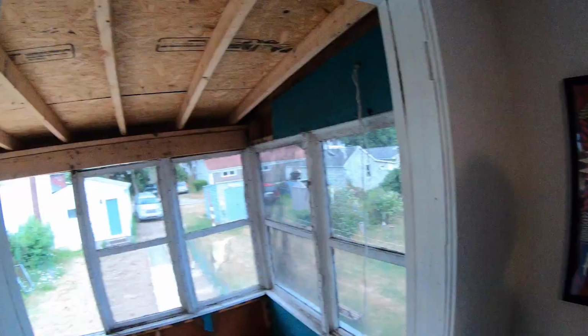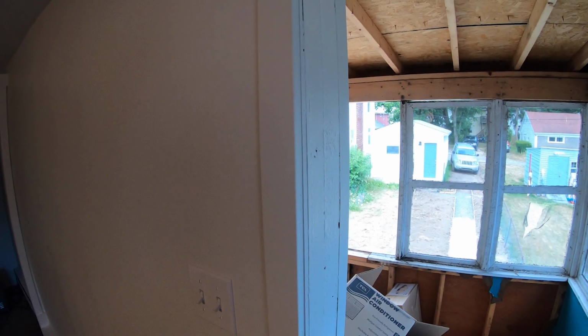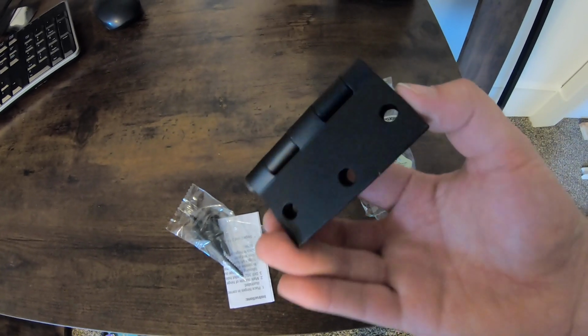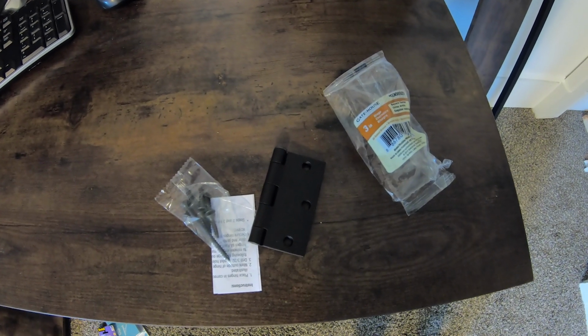All right, so I'm happy with that. I'm gonna work on this porch at a later date, and once I do, I'm just gonna come back and put a piece of flashing on there, because right now it's a little rough, but it'll do fine. So I'm gonna go grab the door, and then once we have the door in place, I can start putting up some more trim. So let's do it. The fun continues. I thought this was a two-pack. There's only one in there. Great.